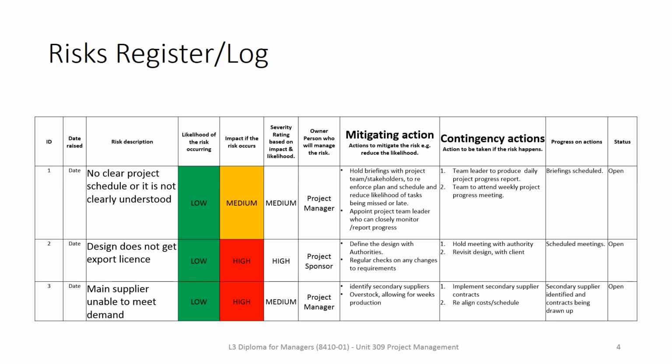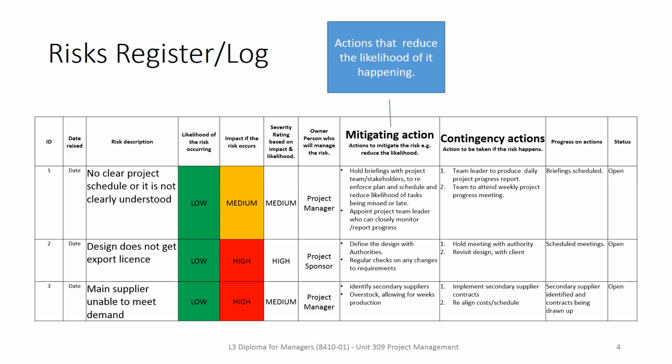But whatever the risks we identify, we need to decide on the impact and then decide on how we're going to manage them. Now that could be anything from ignoring them because we just don't think they're going to happen, changing things to avoid them, which would be mitigation, or planning contingency for when they happen. And these sort of things need to be started at the planning stage.